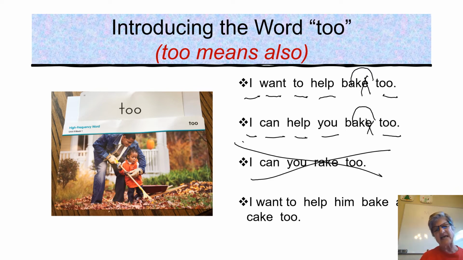The last sentence has some words I know too, but it also has some words I don't know. So let's start by reading the words we know. Let's start with I. Point to the word I. Let's read. I want to help. This word we don't know, so I'm circling it. It has an I in the middle, so I think it goes it. Let's try. H goes him. Let's go to the beginning of the sentence and reread. I want to help him.